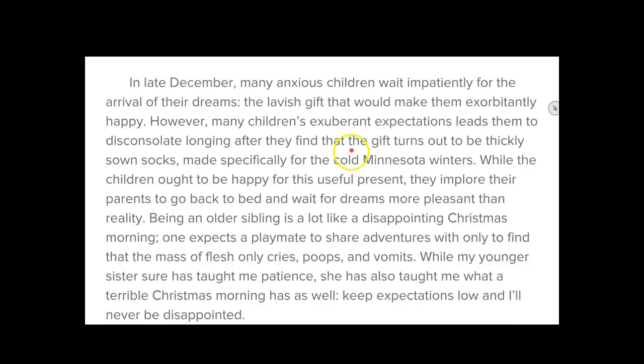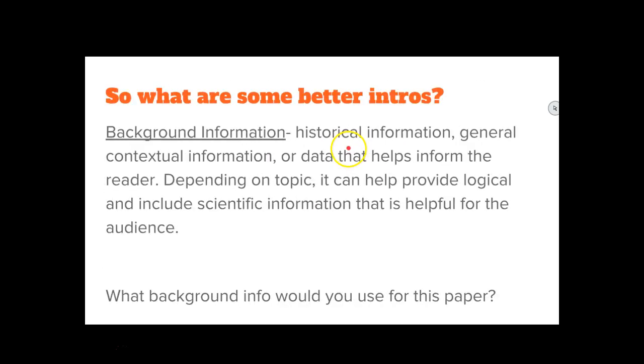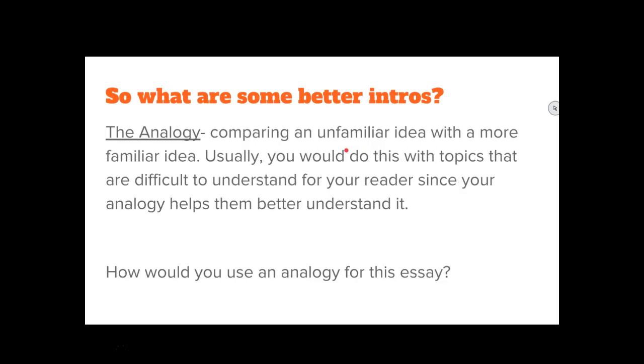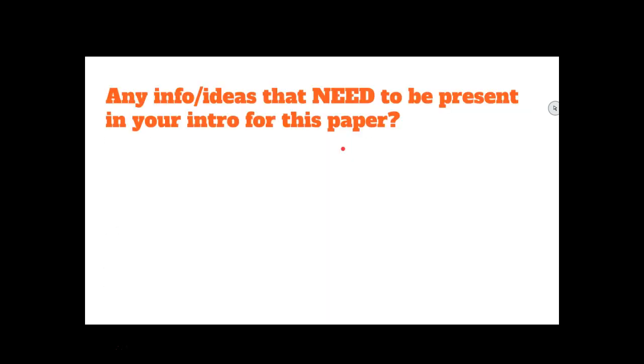So here are some examples, and there are multiple different kinds of introductions for you to use, and you should absolutely think about which ones you should use, what to compare, what would be the best for your paper. Because you can't say, Miss Hain, should I use this introduction? And I'm going to tell you, it depends on what your paper is about, what you're discussing, and what you want them to know.